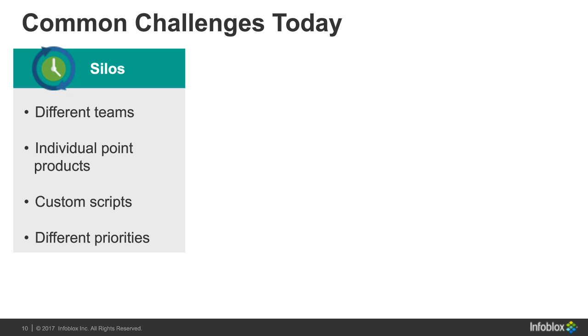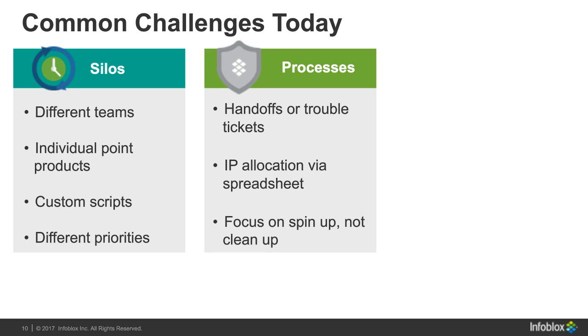A lot of times my VM folks and my cloud folks think very quick, very agile. My networking team likes to think very controlled, very consistent. And those different priorities can also cause some challenges in terms of deployments. And then how do we do it in the processes? So for those folks doing trouble tickets, a lot of times you do a trouble ticket as a way to maintain control. I want to know what IP address, I want to know what DNS record I want to deal with, so I start doing a trouble ticket.